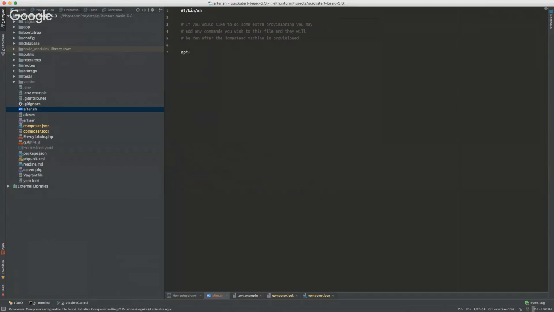You can say apt-get install htop. You could even do something where you actually go through, and there was one project that I was working on for a while that had Elasticsearch on the same server. So I had a giant shell script that would install and create Elasticsearch indexes for me. So this is the kind of way that you can customize Homestead without having to worry about copying and editing files that are going to be changed upstream on you.